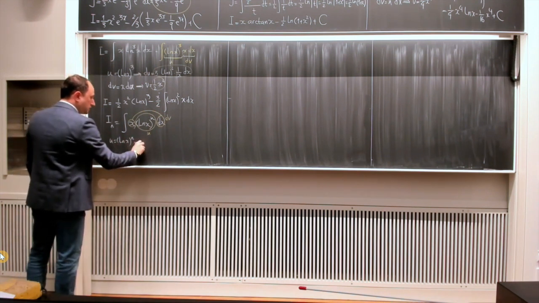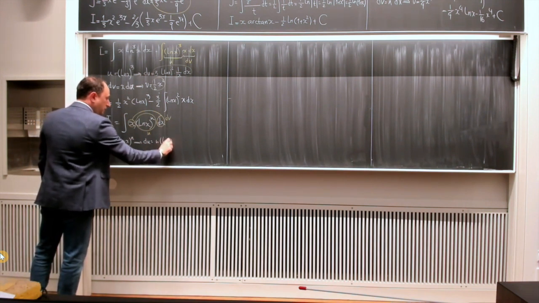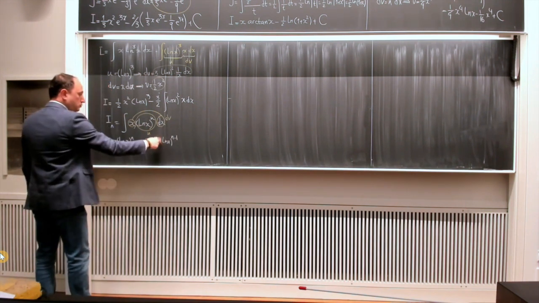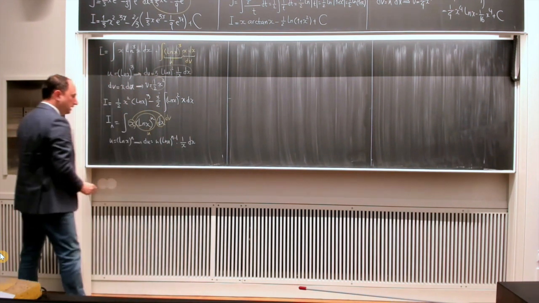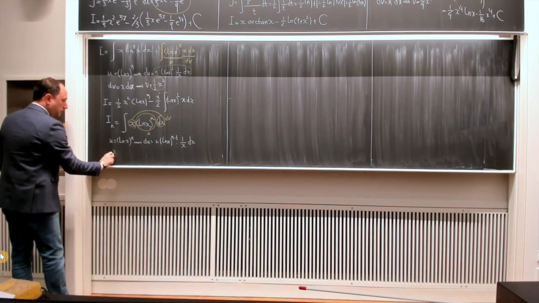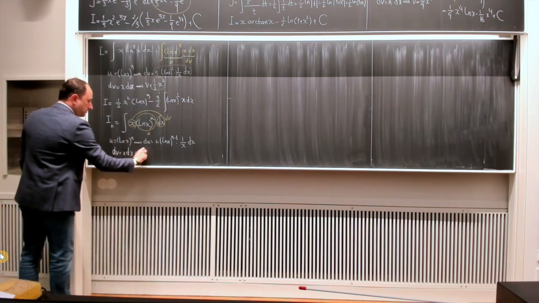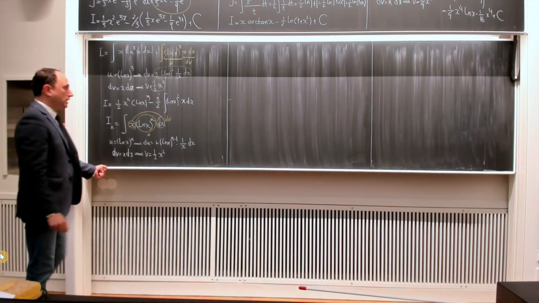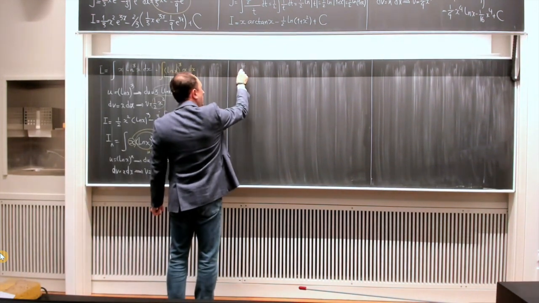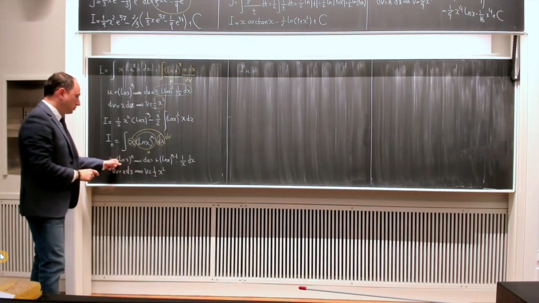If I ask you what is du: n goes down, ln of x to power n minus 1, but I have to multiply by the derivative of ln and then multiply by dx. And then the next part, I will take it as dv. And then what is v? v is 1/2 x squared, yes? And I write the integration by parts. I_n becomes equal to u times v. This is u, this is v.